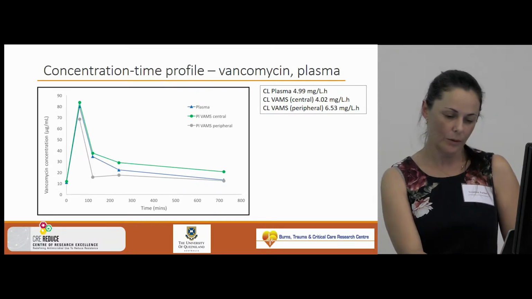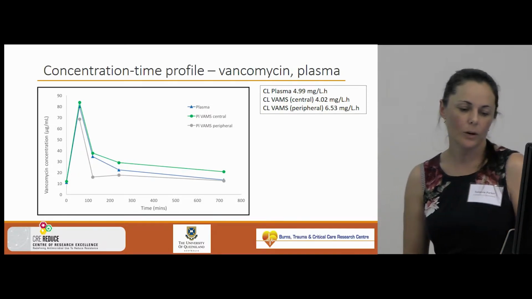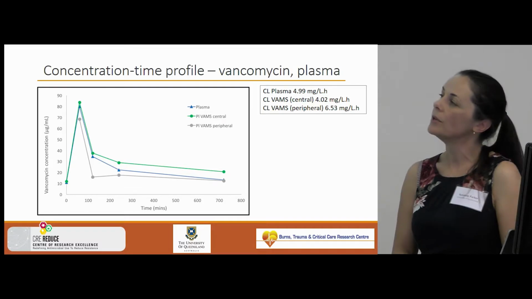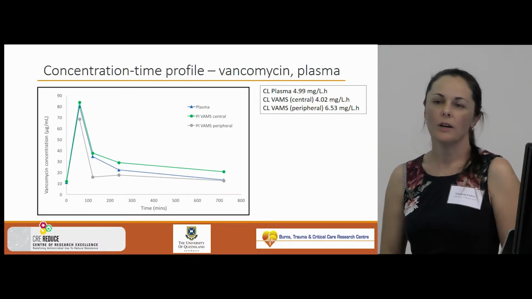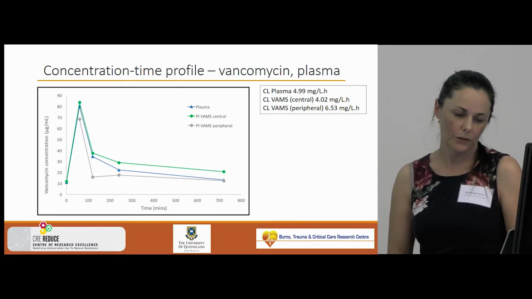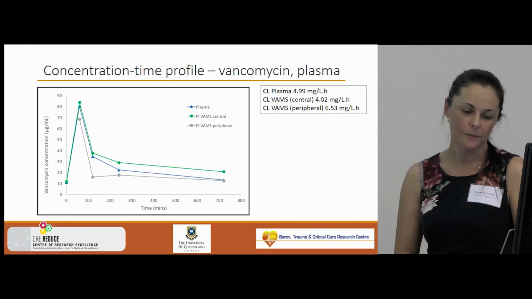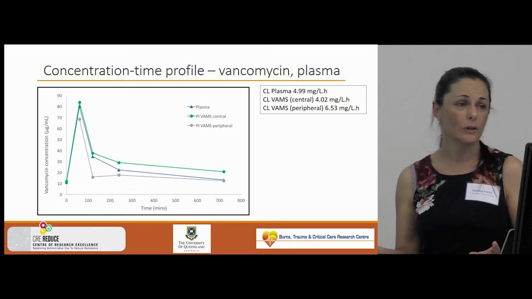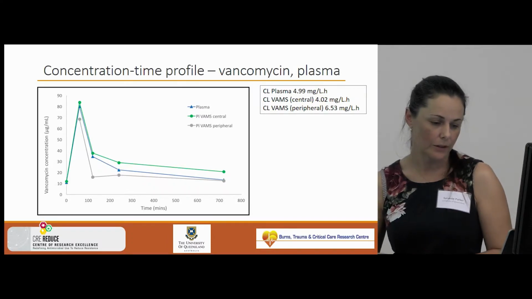And here's our patient peripheral data. This time, with plasma acquired as VAMS, the peripheral concentrations are 76% of the arterial plasma concentrations. And you'll recall when we used whole blood, it was 67%. The precision here was 30%. So it's just too variable to really draw a conclusion at this stage.